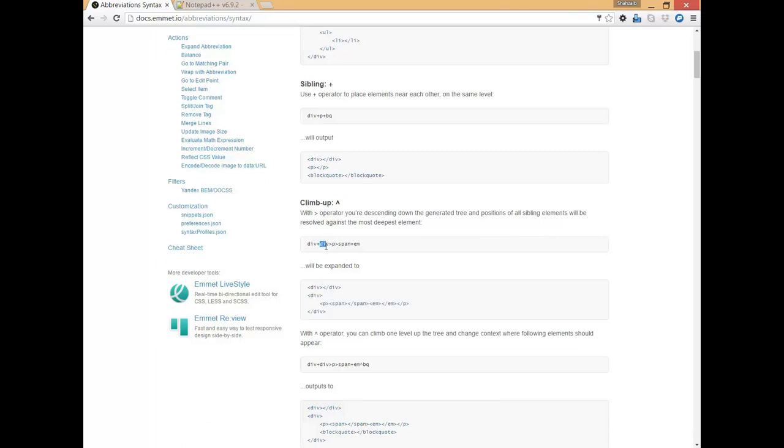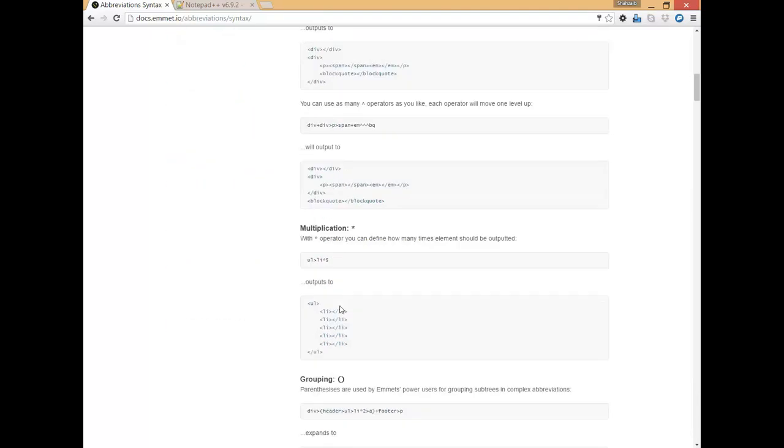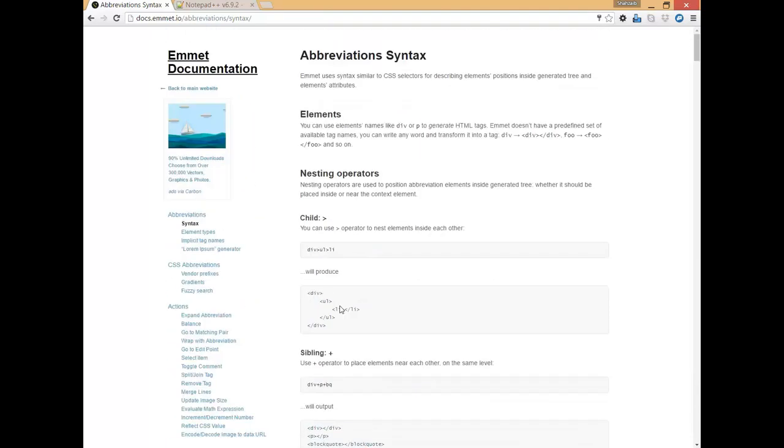But when we do this div, then inside this div, because this option is actually the child, you can see that it is actually inside the p, so it's inside that div, and then another child, which is a span. We got this span. Then the emphasized text is actually not the child of the span, but a sibling. So now this is a span and this is an em. So both are siblings. How easy it is.